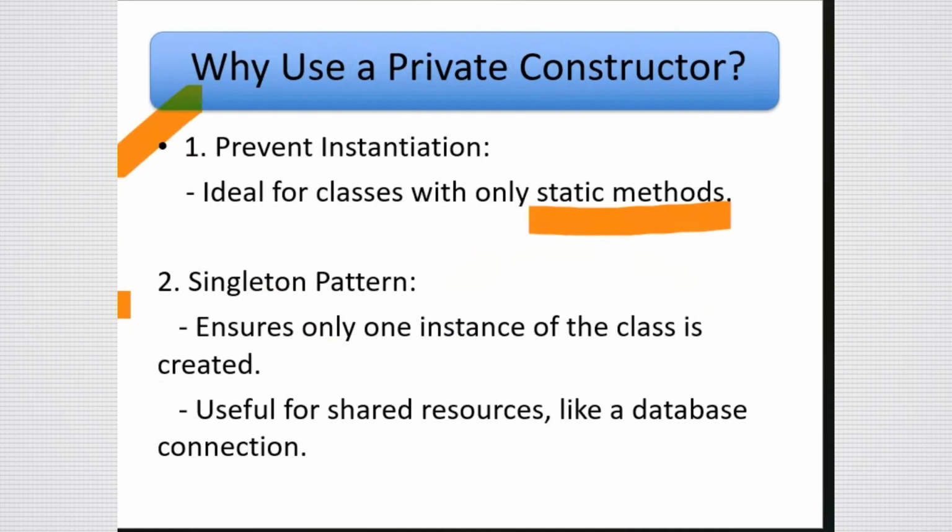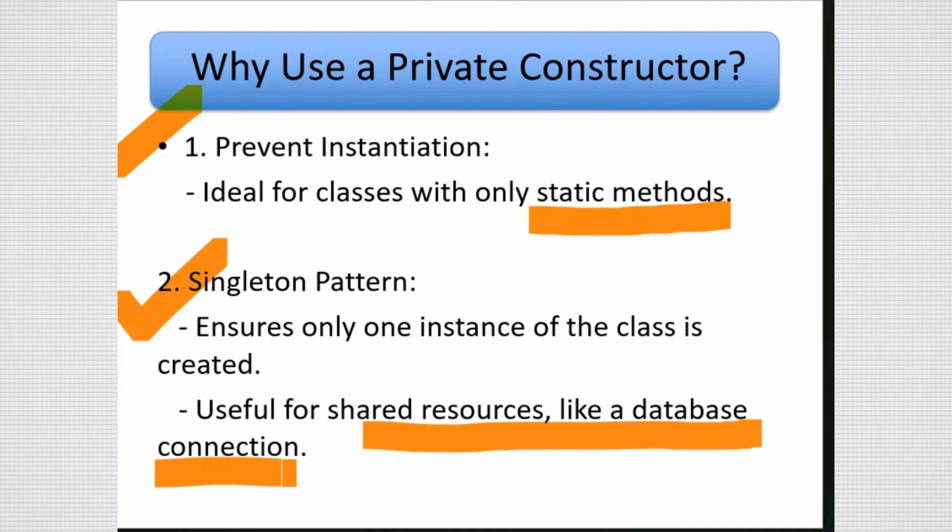Second, we use a private constructor to implement the singleton pattern. A singleton is a design pattern that restricts a class to only one instance. This can be helpful for classes where only one instance should exist, such as a database connection or a logging manager. A private constructor combined with a static method that controls access is used to provide the singleton instance.